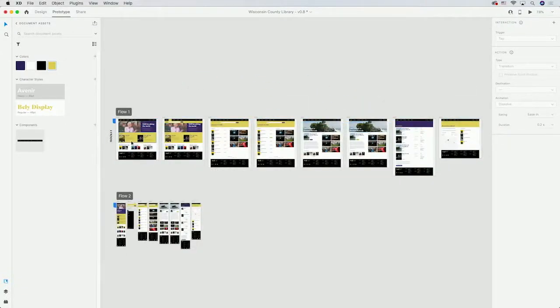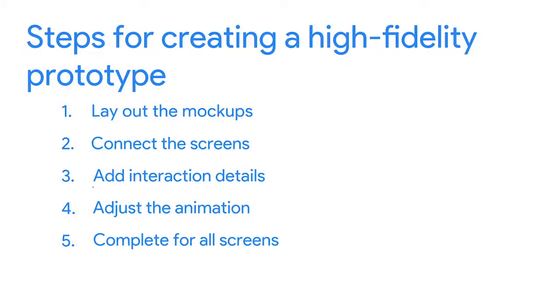There we go. All of my connections are in place. It's time to move to step 3, which is add interaction details.